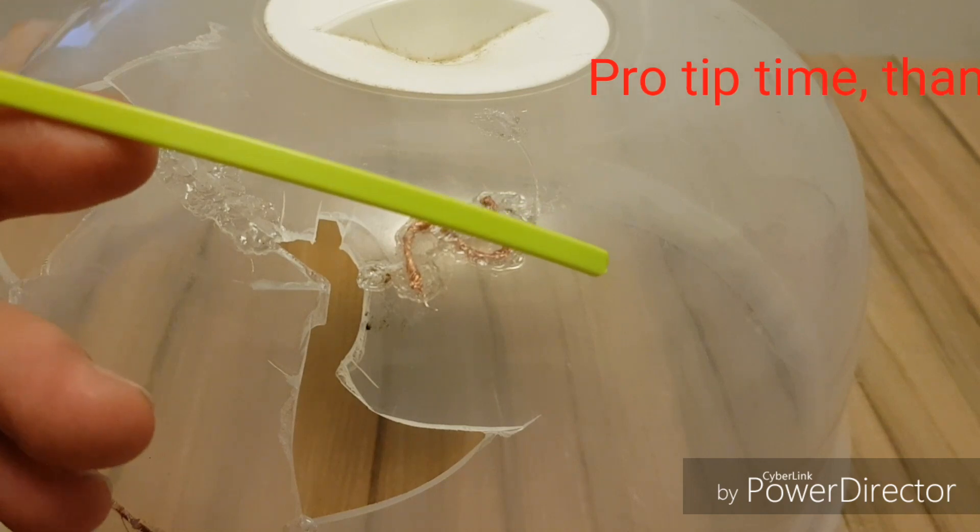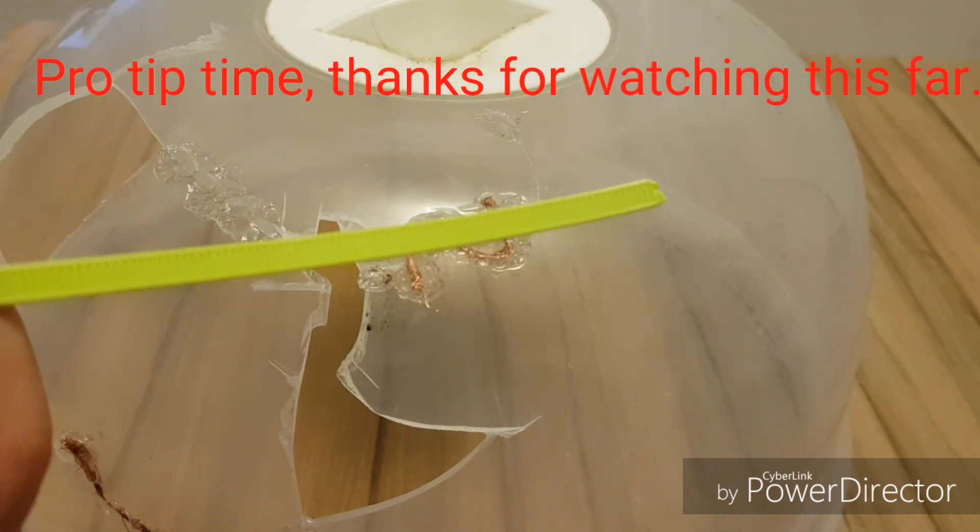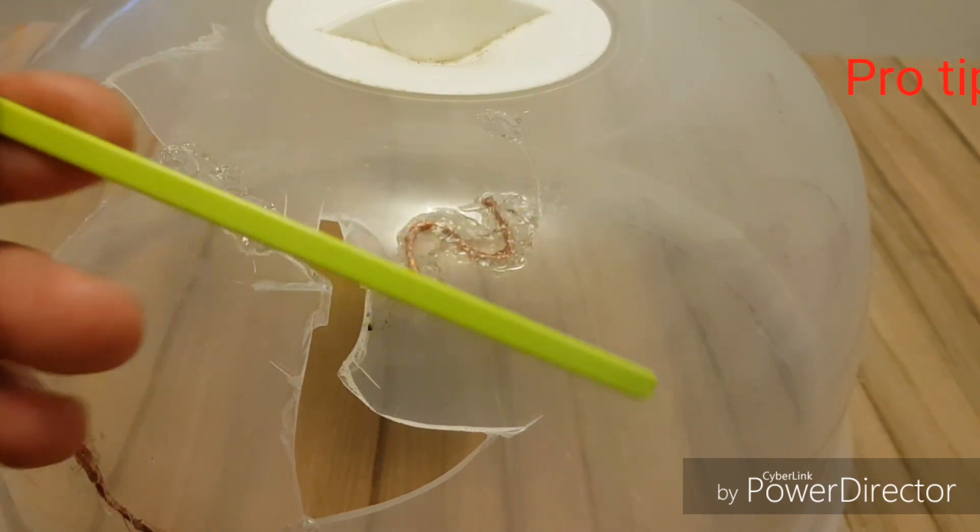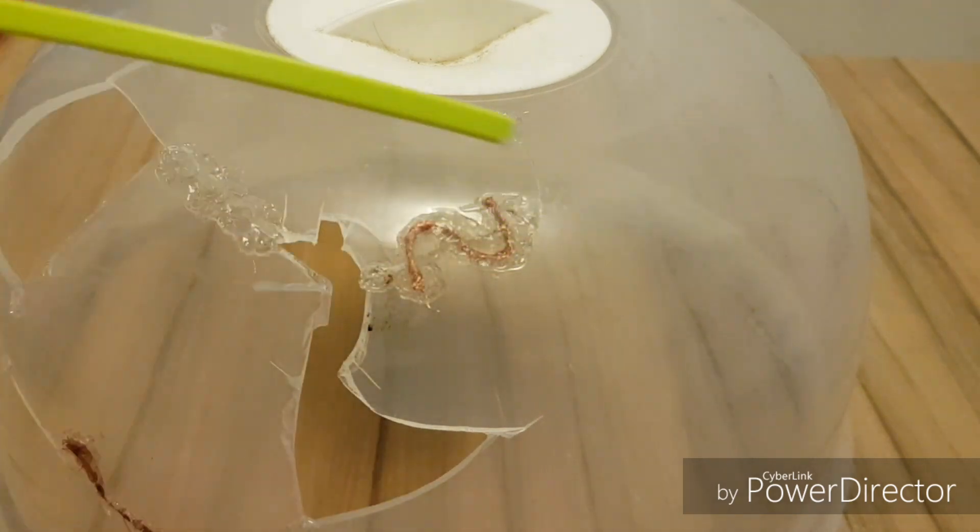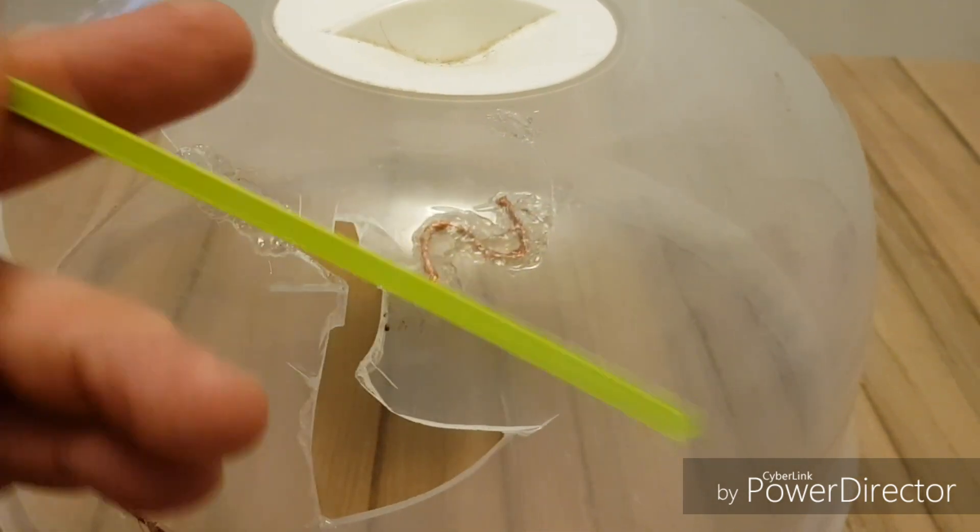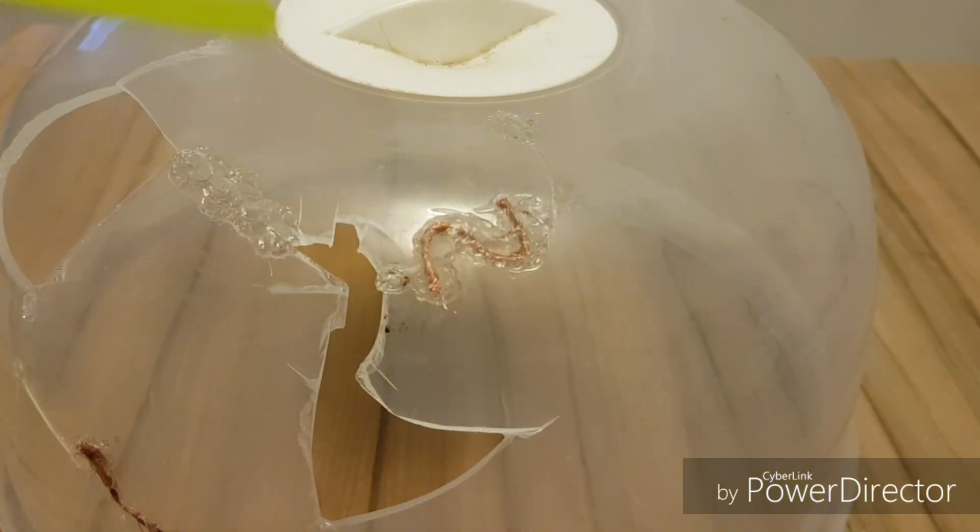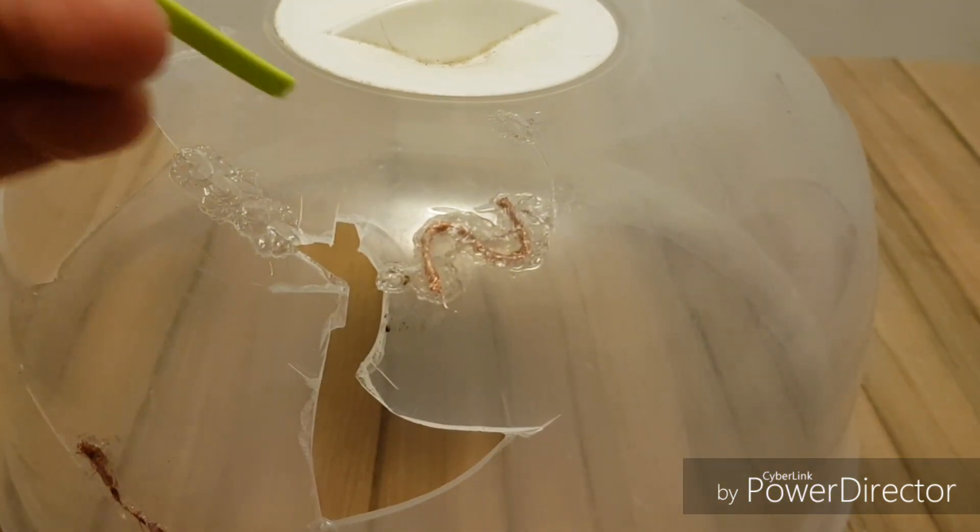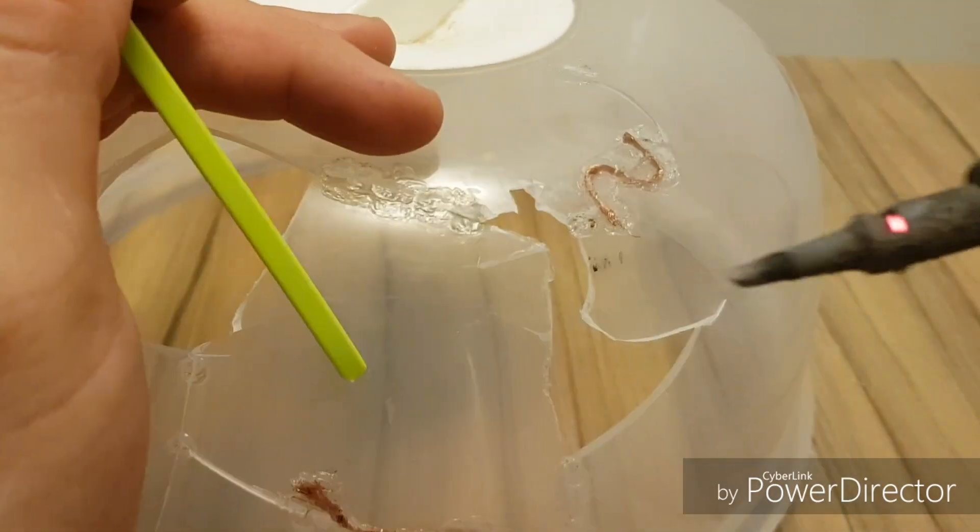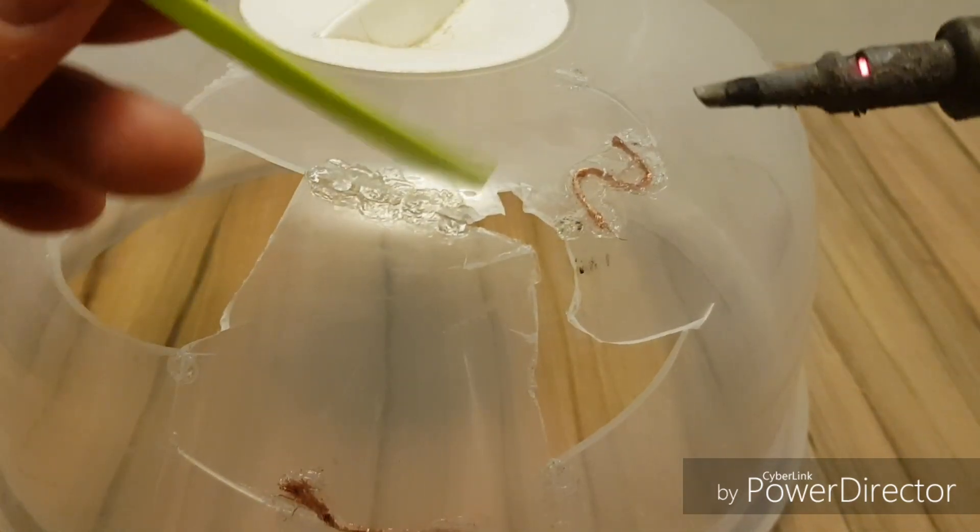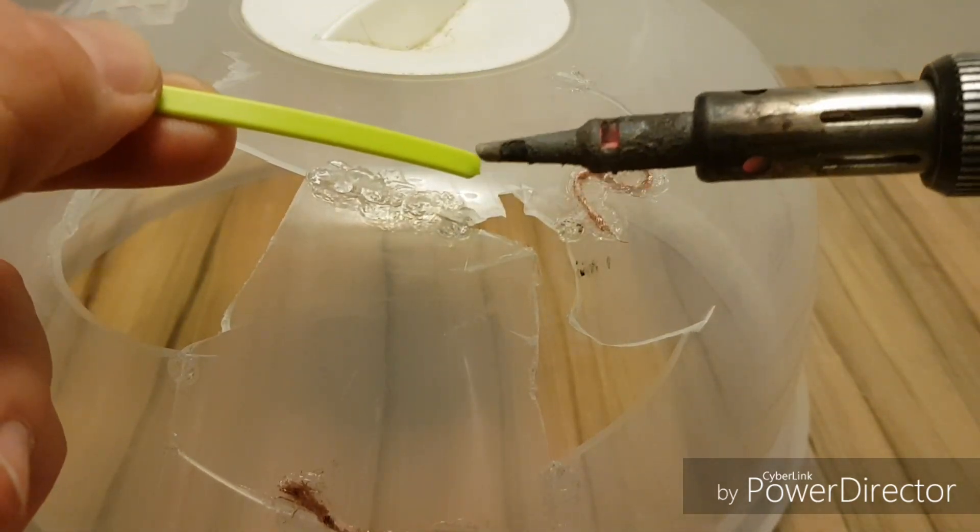Okay, so my pro tip is cable ties. When you cut a cable tie off, keep the length that you cut off because you do cut most of a cable tie off, and this is perfect for plastic welding. So if you've got a hole like here you need to fill, just heat up the cable tie and you can use it to fill gaps.